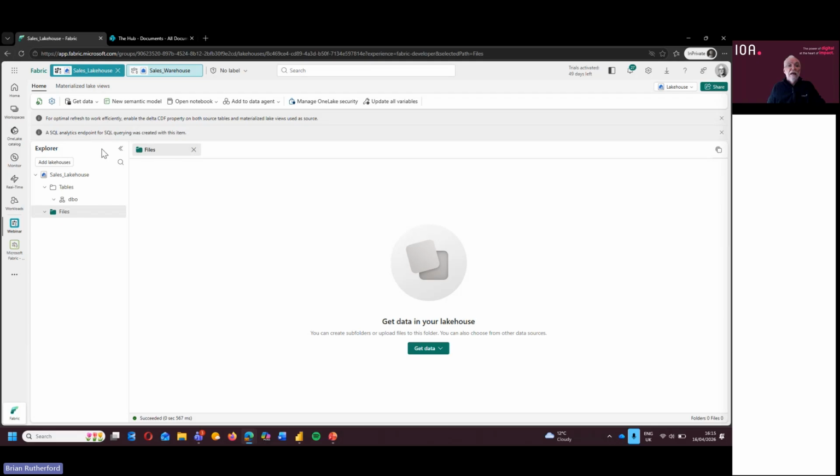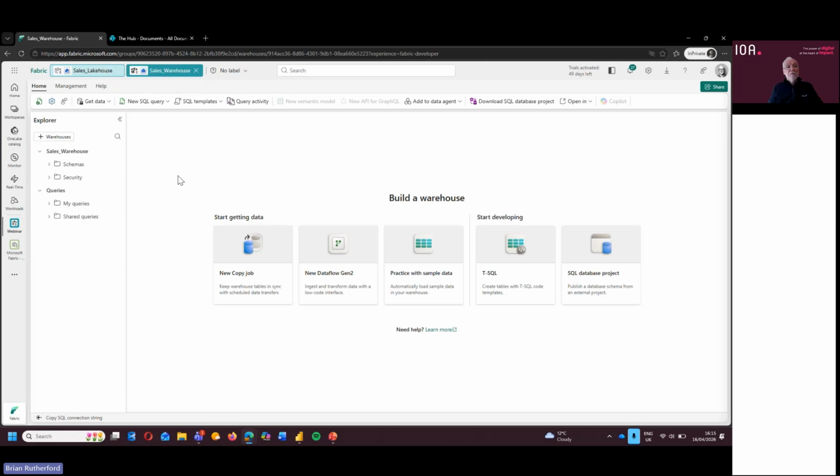If I go to the top here, I've got a ribbon that runs from left to right. I've got my settings, my get data to go and run various different kinds of jobs to manipulate my data. I've got here to create a semantic model for my Power BI reporting. Okay, that's fine. I'm going to switch to my sales warehouse. Same kind of idea. So I've got on the left-hand side here my data. There's my schemas where I might store my data. I've got my settings.